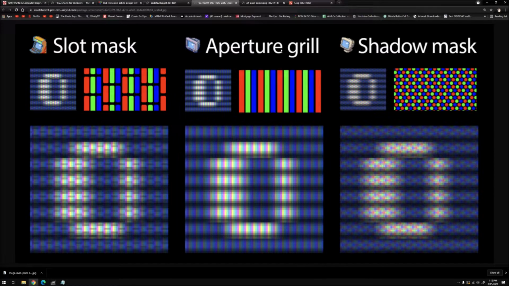If you had a Sony television playing your old Sega Genesis games or something like that, for example, at home, and you wanted to emulate the proper Aperture Grill look to match that Sony television, then yeah, you want to use Aperture Grill shaders. But for MAME, for arcade, you didn't have Sony Trinitrons in the arcades. And that's what this technology was called. The Aperture Grill is just the mask, but the technology was called Trinitron by Sony, and they had a patent on it until I think 96 or so.